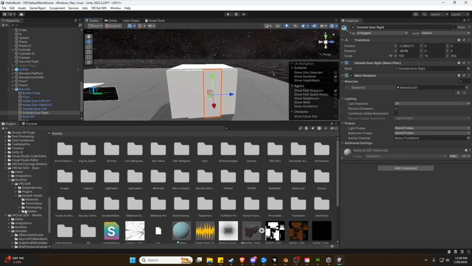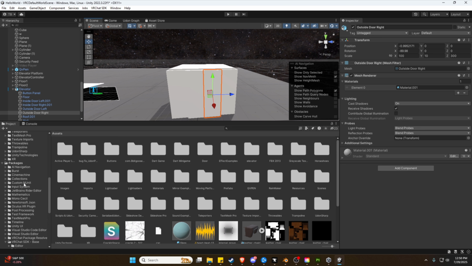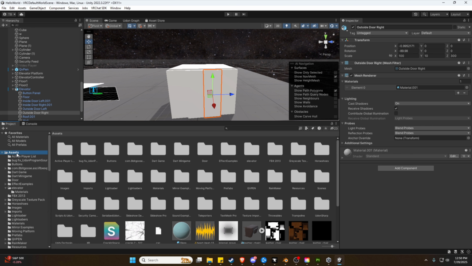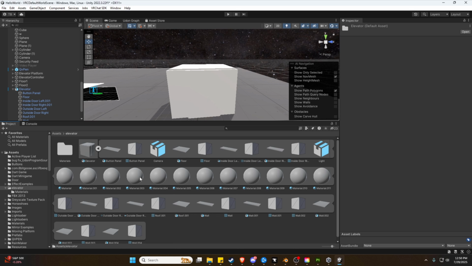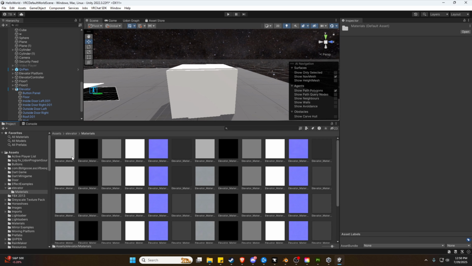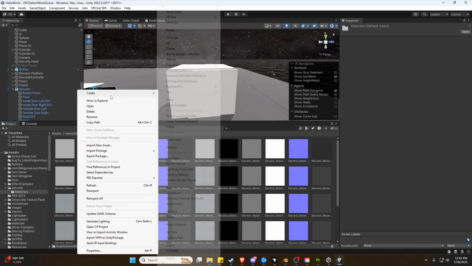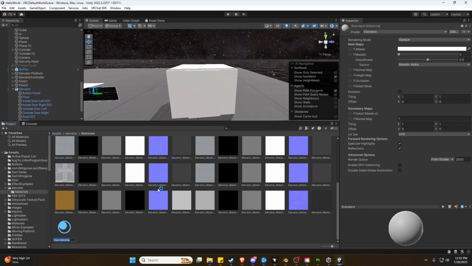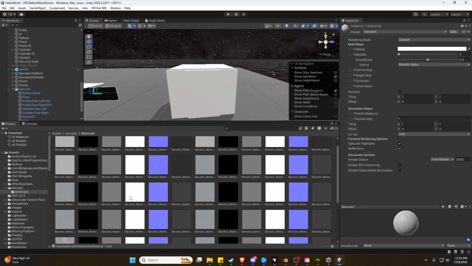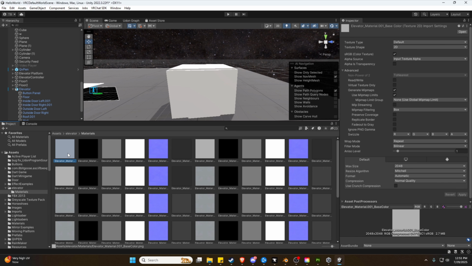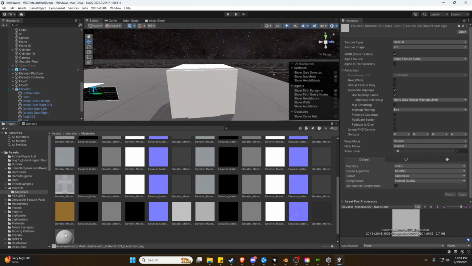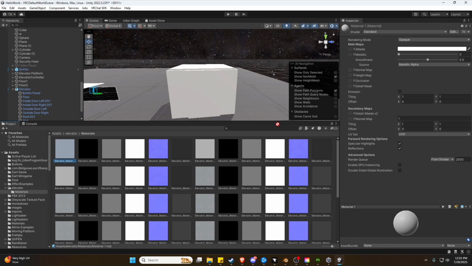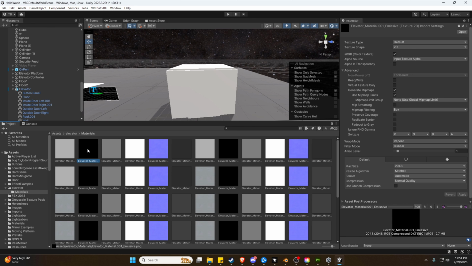So let's go back to our, whatever the heck it was, elevator. Start making materials manually. Material 1.